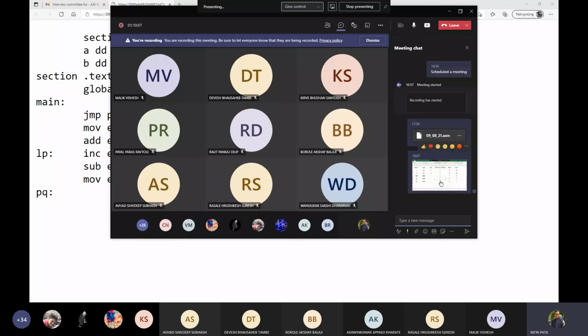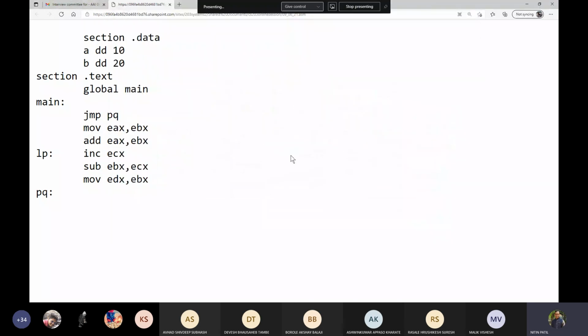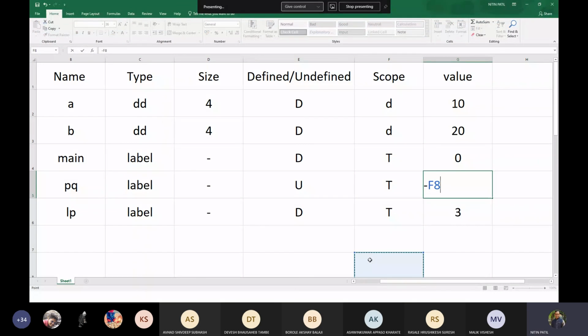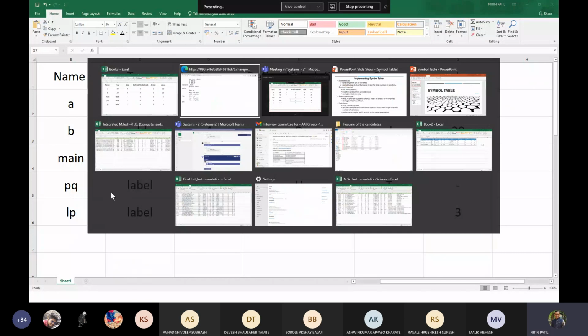After finding this PQ entry, I haven't manipulated this U. This will be modified to D when it identifies that, and that's why this entry could be 6. Otherwise, it would be U, found in text and address not known. So that's how it would be before it reaches the last line.